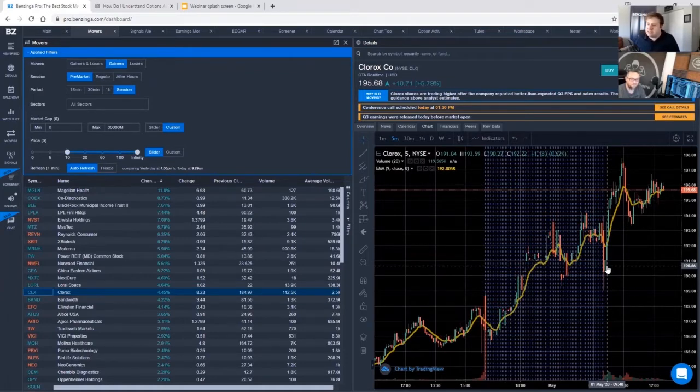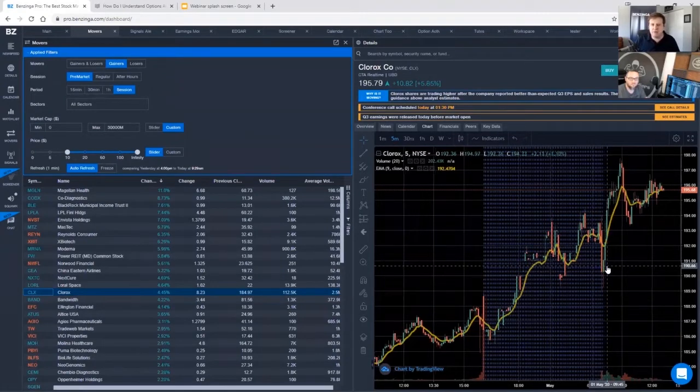If I only want to risk $1,000, but I want a slightly higher position size, now we need to start thinking about where I'm going to get stopped out so I don't violate my trading plan. Clorox is an extremely expensive stock, 190 bucks a share here. This is absolutely a situation where I would have used options. I would not have felt as bad as the stock is falling off, because as soon as I buy, I know what the worst that can happen is if everything goes wrong. And then I can make a plan for how much I'm going to make on the other side, and factor that into my risk management equation.